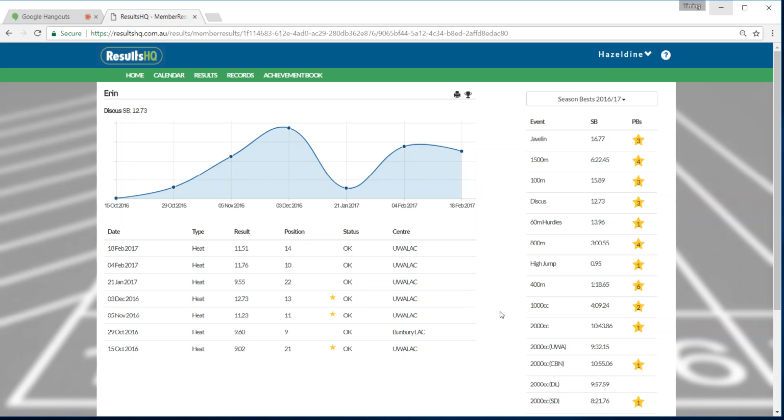So hopefully that would help. Oh, so anyone that's got an Eastern 7 as well as Box Hill, that would be another centre name down here. And wherever the profile got its results from, that'd be seen along the way. If there was a region or a zone or a state event and they had results loaded in, the athlete would be able to see that against their name across their season's data.